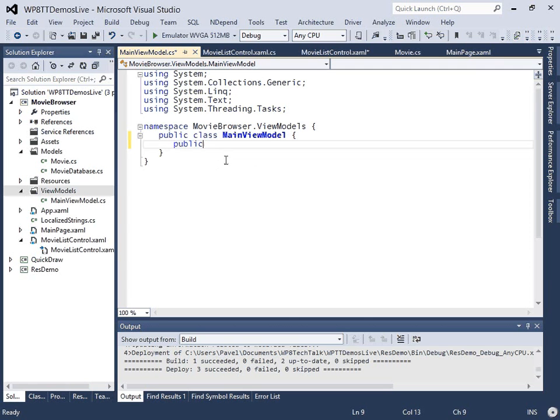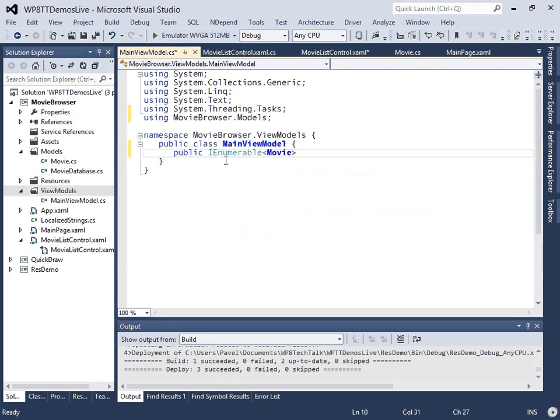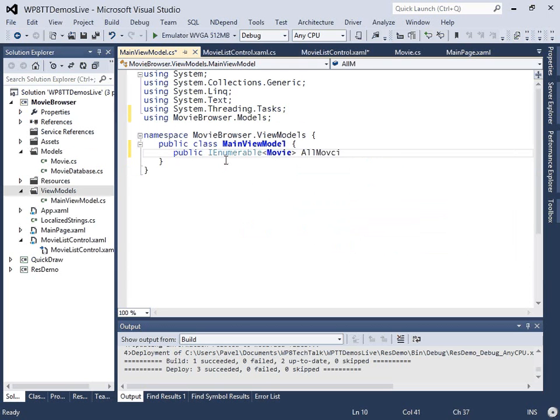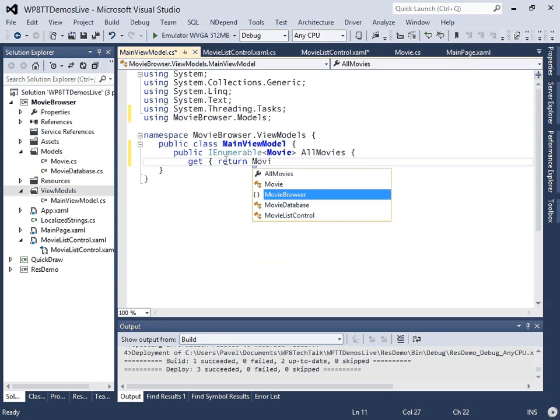So let me, for example, try to look at something like, I want to return an IEnumerable here of movie. And again, let me get the namespace. That's called all movies. That's the name of the property. I need to get it right. So what I want to do here, I'm going to simply use my movie database, and we have movies here.